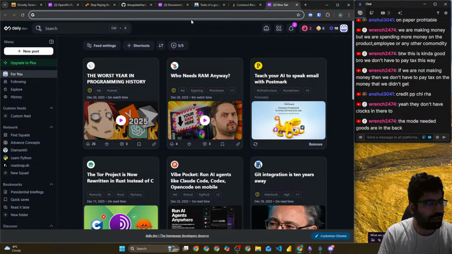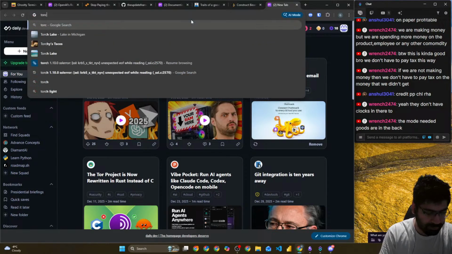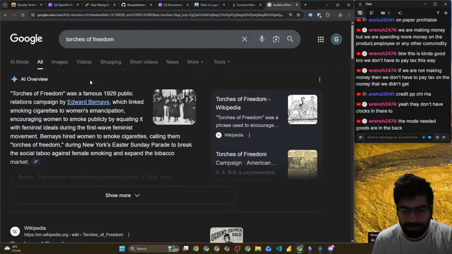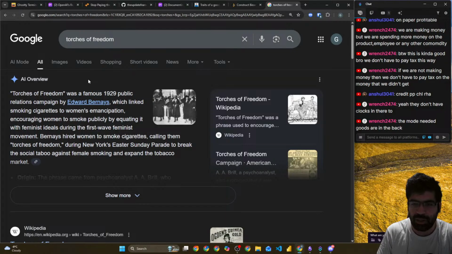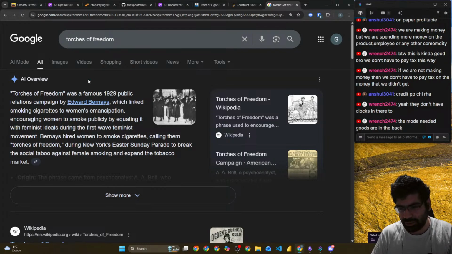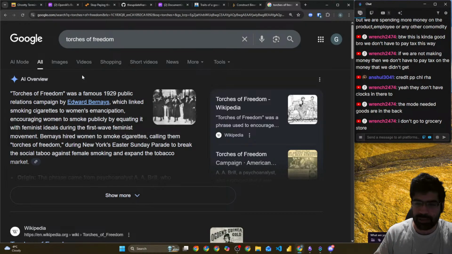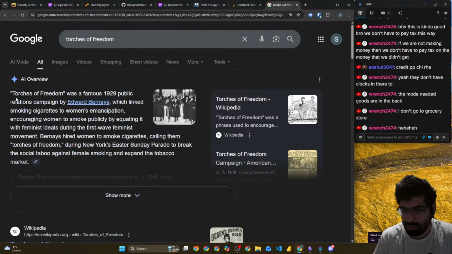Another thing, I want to show you what freedom looks like. Torches of Freedom. Have a look at what Torches of Freedom is and how the majority of feminism works. I have said to a lot of my female friends, people I don't even usually talk to, that I see in university or so, once I said to someone, why are you smoking? It's not a good thing. You didn't used to smoke. She said, I can do whatever I want. You cannot tell me what I should do. This is my freedom.